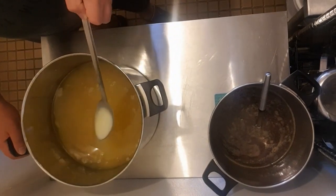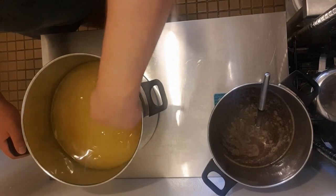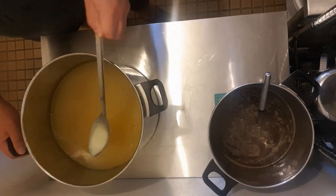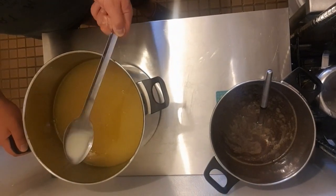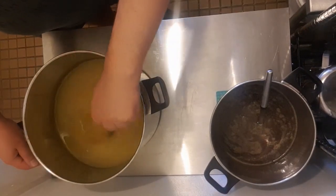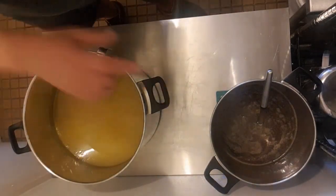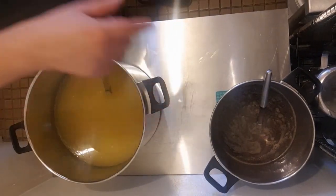In here, I've got, as usual, the melted coconut oil and all the soft oils. And I had decided to put 2% coconut milk powder because, why not? And coconut milk powder is awesome in soap. And the lard water's here.